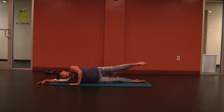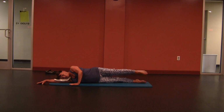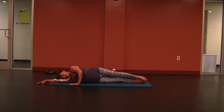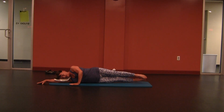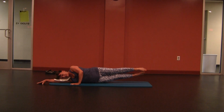And down. Inhale up. Exhale, meet and squeeze. And down. Two more. Inhale up. Exhale, meet and squeeze. And down. Last one. Inhale up. Exhale, meet and squeeze. And down. Now lift that side waist. We're going to inhale to prepare. Exhale, lift both legs, concentrating on the lower leg lifting.